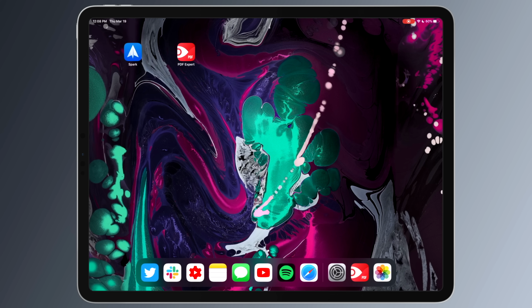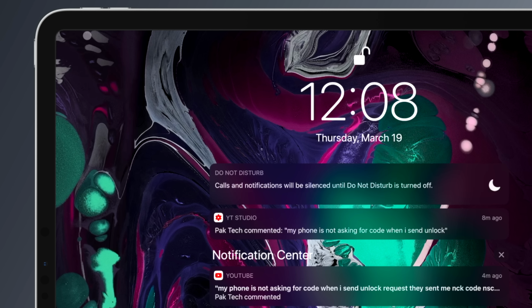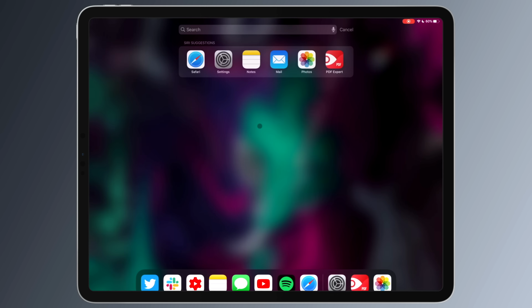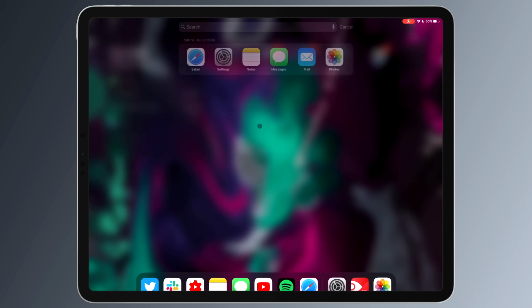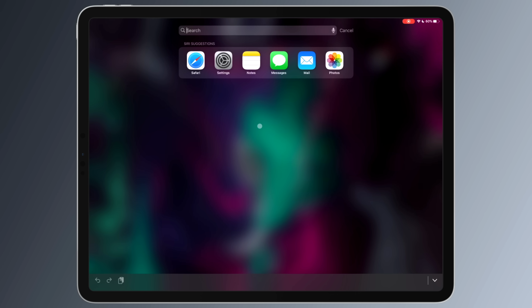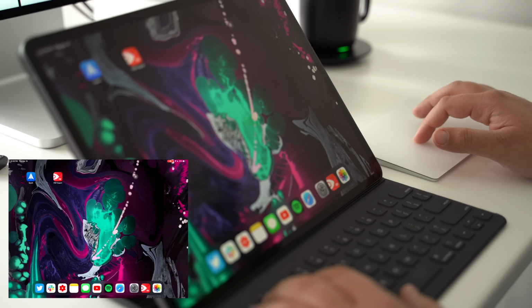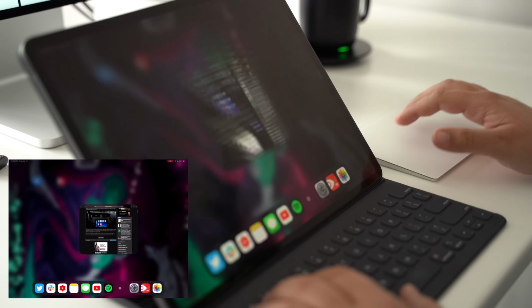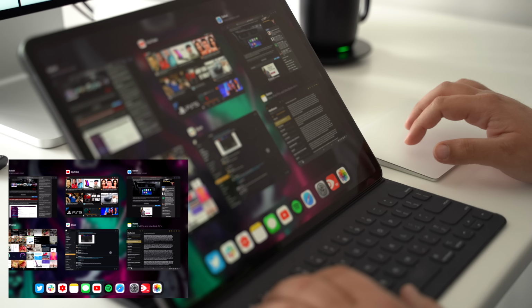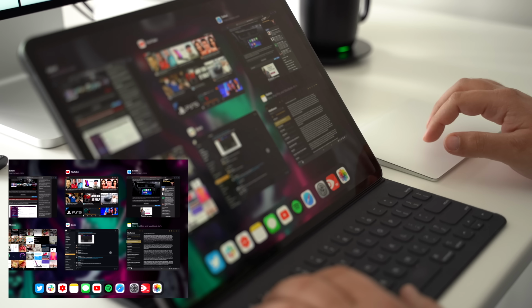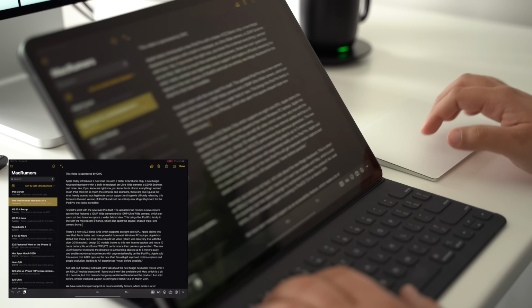Going back to the home screen, if you see the time and date in the top left corner, simply tap that to bring up Notification Center. A swipe down from anywhere on the home screen with two fingers will bring up your Spotlight search, and if you need to go back home, swipe up with three fingers. This is how you'll go home from any application too. If you swipe up with three fingers and hold, this will bring you access to multitasking, or you can pinch to launch multitasking as well. Swiping with three fingers to the left or right will also switch between open applications or spaces.